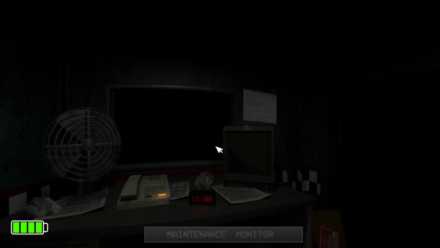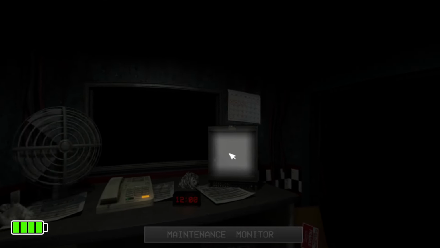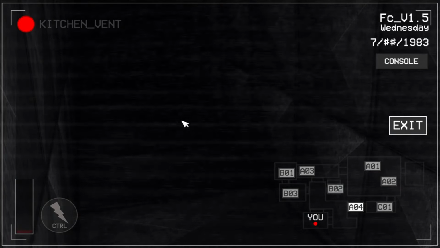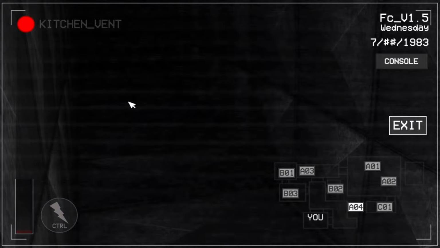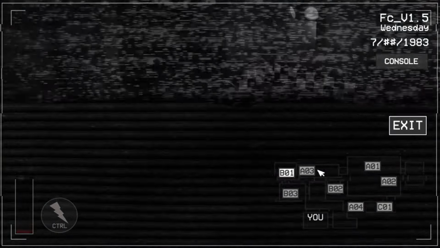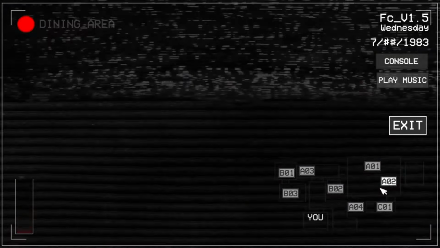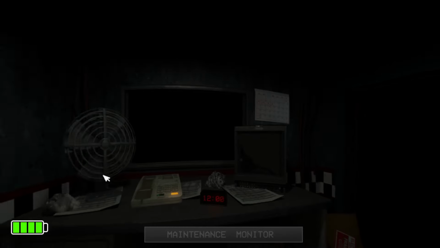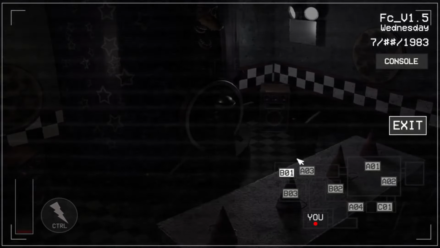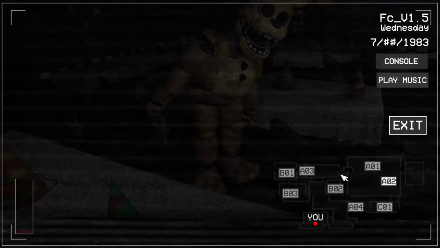So, I've just looked back on the recording and it is definitely seal underscore vent. So my only thing is that if we see Spring Bonnie in this bit here, kitchen vent, I'm guessing, that's when we use it. So maybe he's not coming through the vent. I don't know. I'm a little bit confused. But we'll keep on trying.